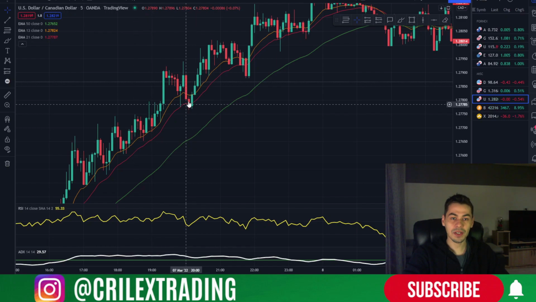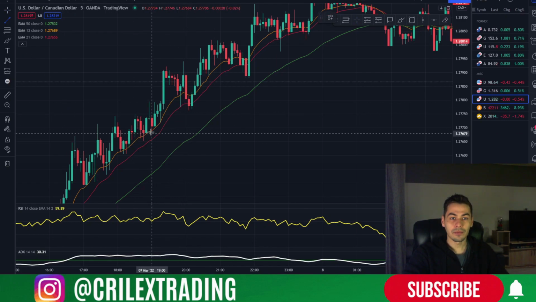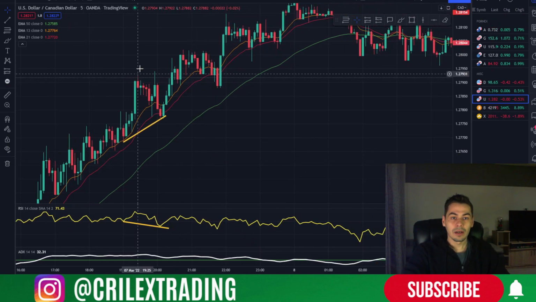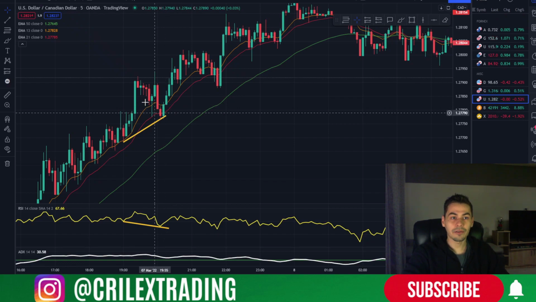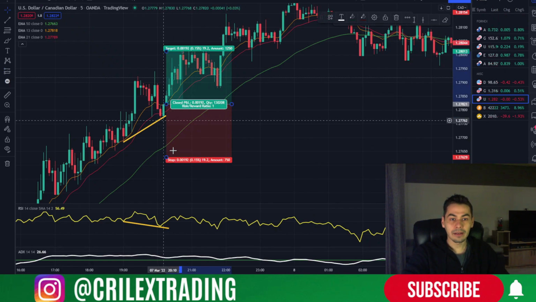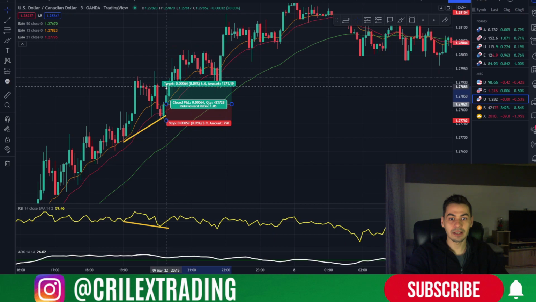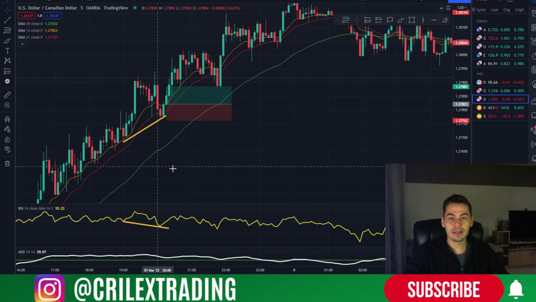The trend is to the upside, so we are looking for divergences made at the bottom of the price, and we can spot one right here. As you can see, we have the pullbacks in the EMA, and we have this nice bullish continuation divergence. We have the pullback into the EMAs, and we have this nice bull engulfing candle, which will mark our entry. And again, the stop loss will be placed just below the bottom that created the divergence, targeting, as I said, I will backtest using various targets.